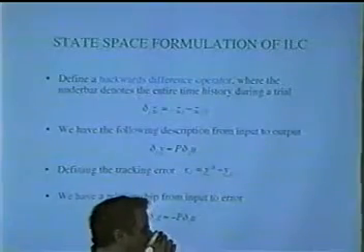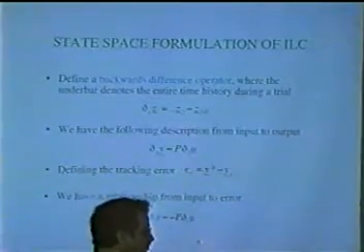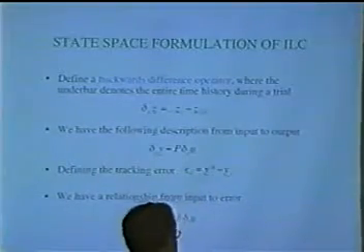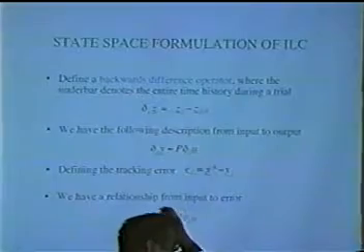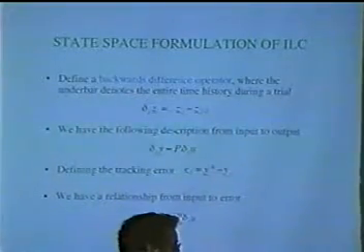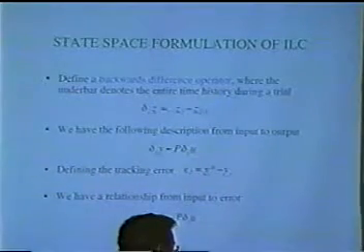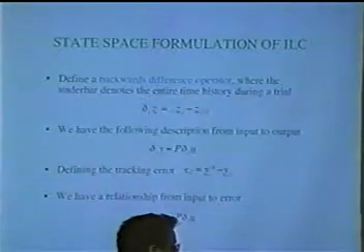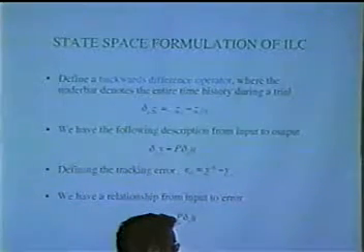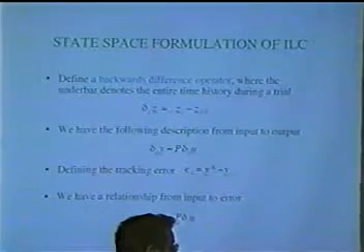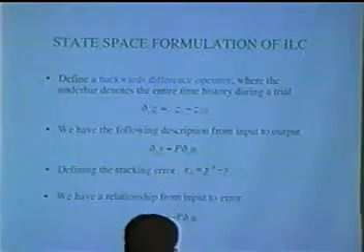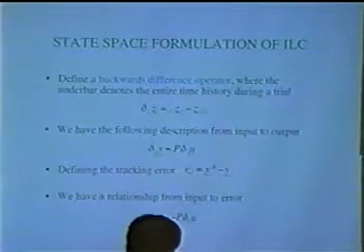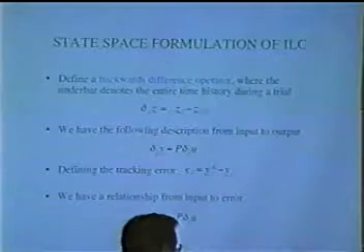I'm going to state a few things that you can see from this formulation. Number one is we've turned a problem that has two dimensions, time and repetition, into a problem in one dimension, repetition alone. So we get rid of one dimension by using this super vector form. Second, a problem that can be time varying in the time domain is repetition invariant in the repetition domain. So P doesn't change with J. The elements of P change with time, but P doesn't change with J. So we've turned a possibly time-varying system representation into a repetition invariant representation.